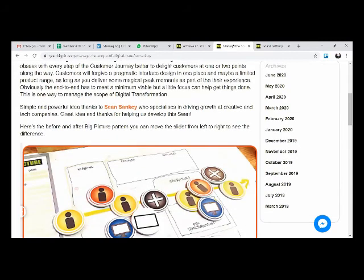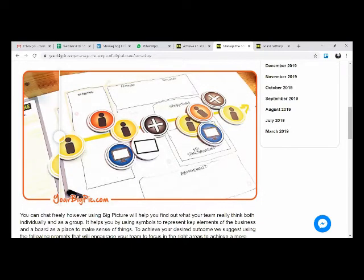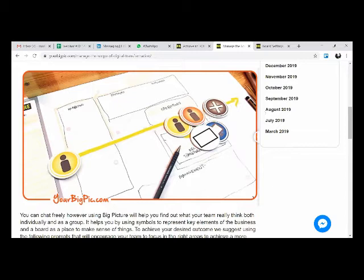We talked about managing the scope of transformation effort, and you can see there across the page, we've got the customer journey running from left to right. Now, assuming this is a transformation that revolves around the customer, another guy came on, he told his story. He's called Sean Sankey. You can find him on my LinkedIn. He told the story of how, for more in an SME community, instead of trying to transform the whole journey from left to right, or pull the slider across, he created what he defined as a peak moment. And I believe, well, I've read about it since, Chip and Dan Heath talk about peak moments. The idea here is that you actually zone down on a limited scope for that transformation. So again, there's a theme here, which is a bit of divide and conquer, breaking down complexity in the way that you focus.